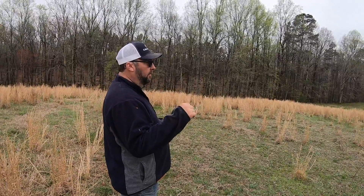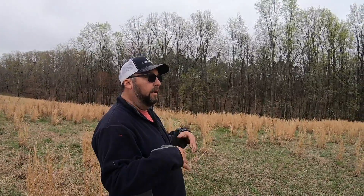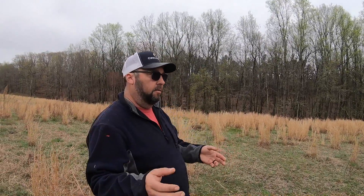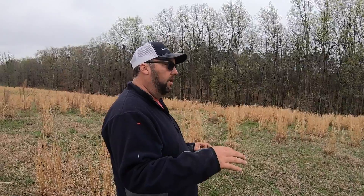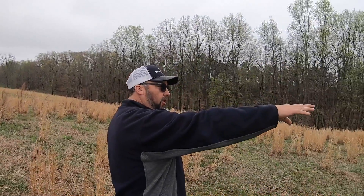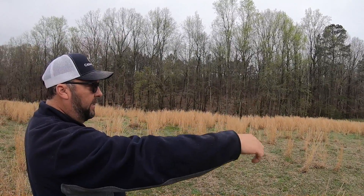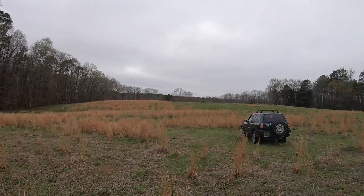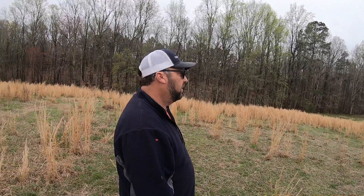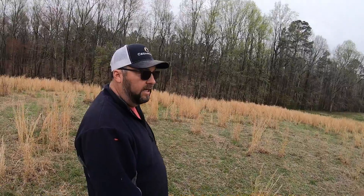What I did was try to pick some areas and do soil samples as spread out as I possibly could, to get a representation of the entire farm. Once we had those results, we went back and I pulled four more samples from places with the worst sage grass — one right across that hill, one on this far hill right here, and one at another place we'll show you too. This area actually had a 7 pH. I'd describe it as about an eighth of a mile long by 150 to 200 feet wide — just a strip, and the rest of it doesn't have hardly any sage grass.